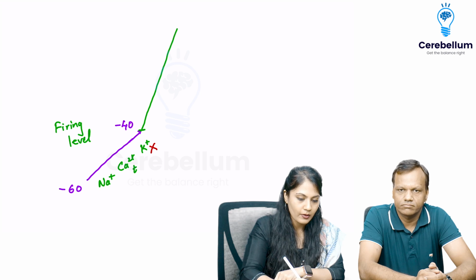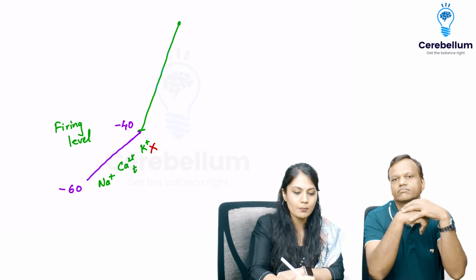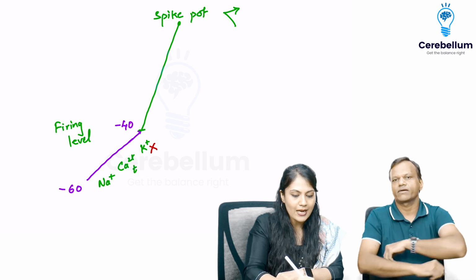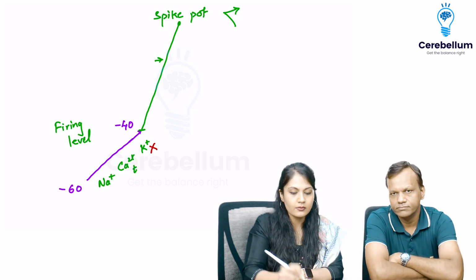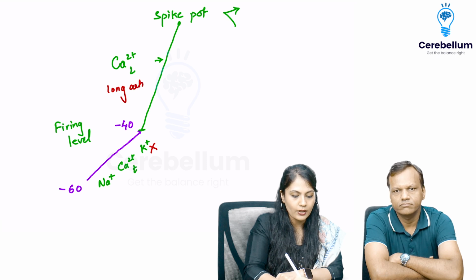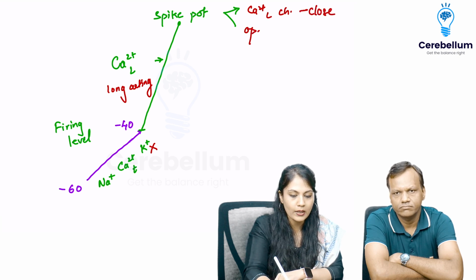So what is going to happen? This is going to fire up. Till what time? Till infinity? No, only till the spike potential. And what we do at the spike: whatever channel is open, close that channel, right? Which channel is open during this depolarization? Remember, in the nodal tissue, it is going to be the calcium L channel. L means long acting channel over here. So this long acting channel will be closed. Calcium L channels will be closed. Whatever channel is open, close that channel and open potassium.